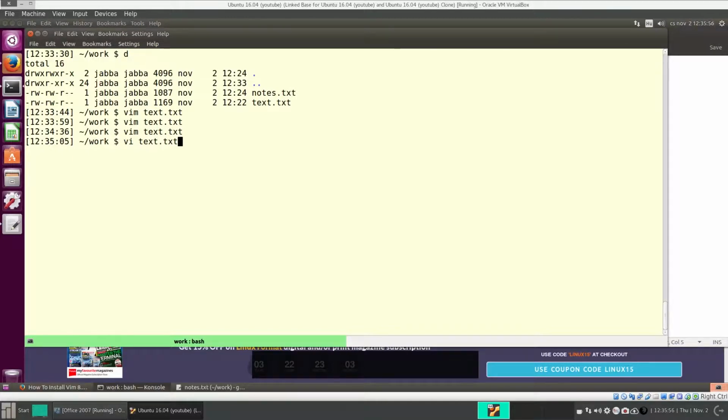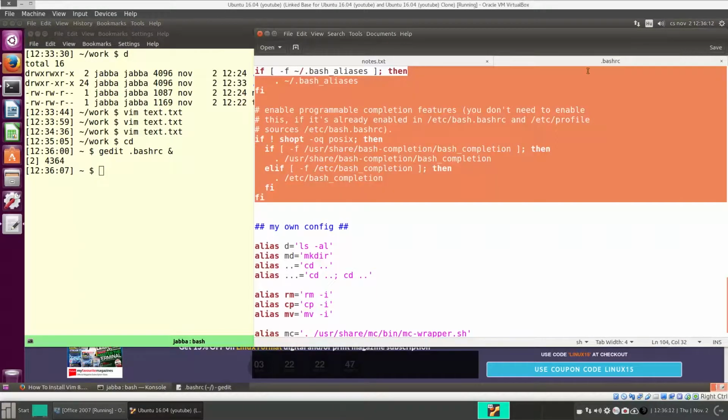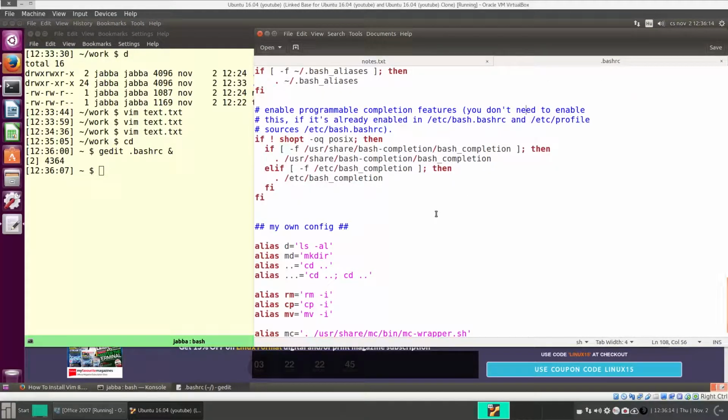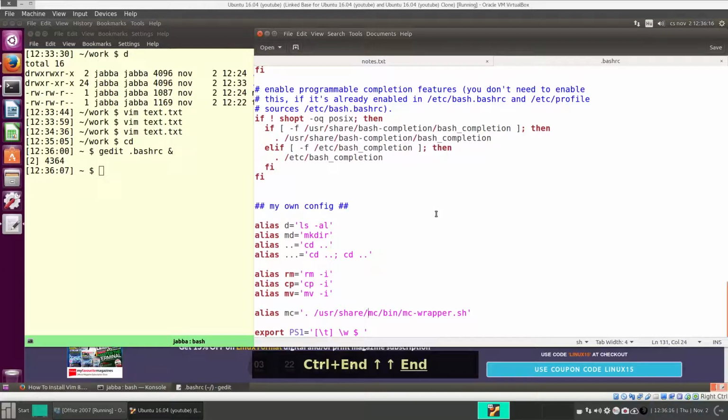And to avoid this problem and to always use Vim, I suggest that you add the following line to the end of your bashrc file. So at the end, simply add alias vi=vim.